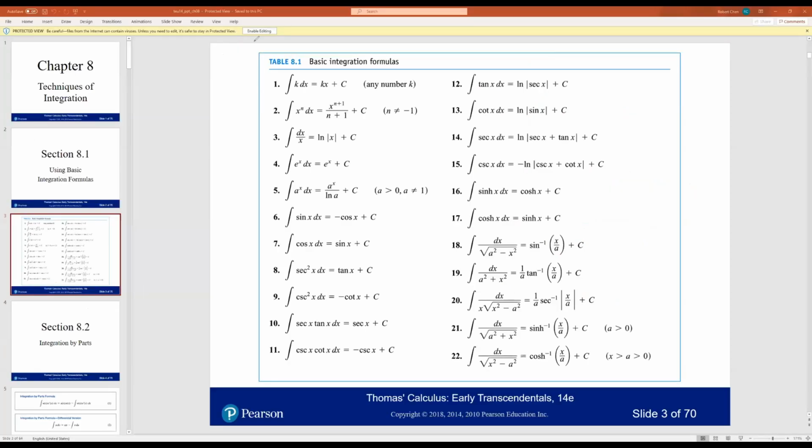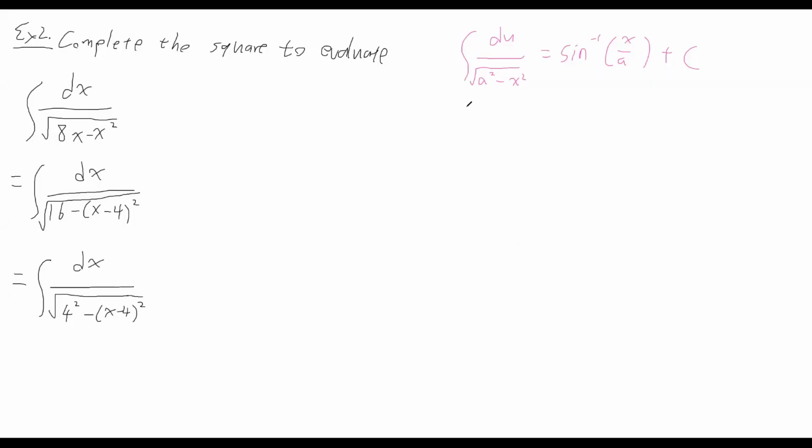The one that we want to be looking at is square subtracting, which is number 18, right here. We have dx over the square root of a squared minus x squared, right? So something squared minus x squared, but we don't have x squared exactly, but that's not going to be a problem. So let's see how this works. The formula we're going to be using is on the top right, and we can see clearly that 4 is going to be our a in this case. But instead of x, we have x minus 4.